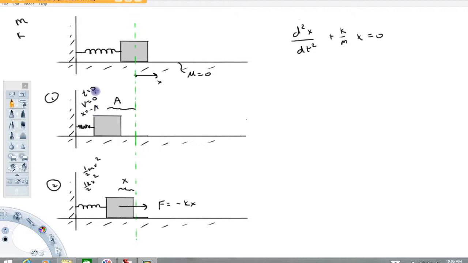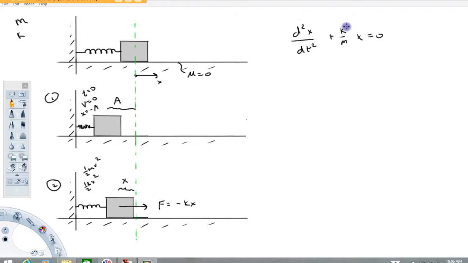In this example, we're going to assume at t equals 0, it starts from rest, so the velocity is 0, and it's at a location x equals minus a, being whatever distance this has been shifted over. All right, it's released from rest. Second picture, at a generic time where x is somewhere between minus a and 0, you draw a free body, write a Newton's second law equation, or you write out an equation for the energy. Your Newton's second law equation or the time derivative of the total energy of the system will yield this equation right here, and I went through that in my previous video. Now I'm going to talk about how to solve it.